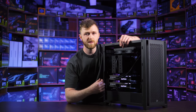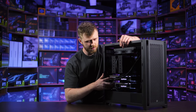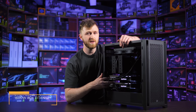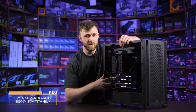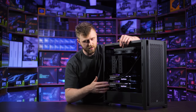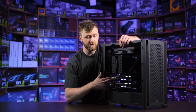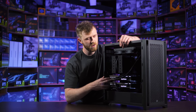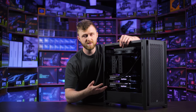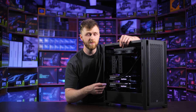You need an X670E motherboard for that — you can't do it on a standard X670, it needs to be the X670E. And to power these beasts running at full blast in Blender, both at the same time, we needed a 1600W EVGA Supernova power supply, which also has a 10-year warranty. Running at full blast, each 4090 can pull about 400W, so just the graphics cards alone is 800W. The processor will pull about 200 to 250W, so just over 1000W total — we went with the 1600W supply just to be safe.